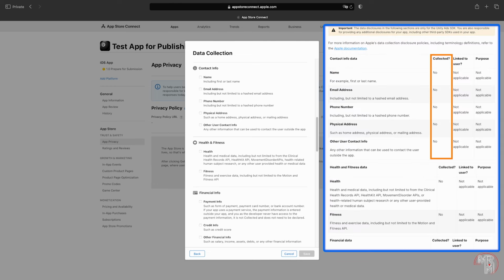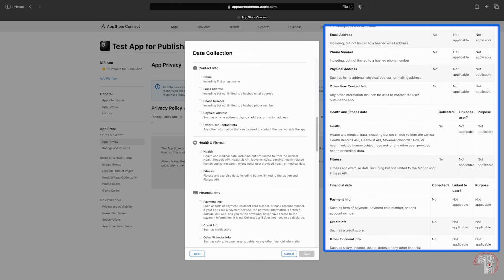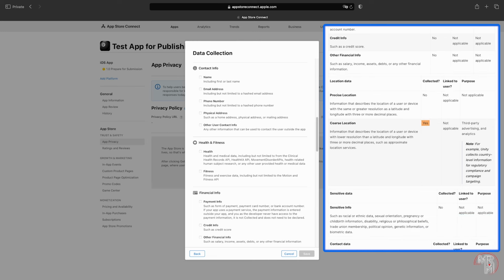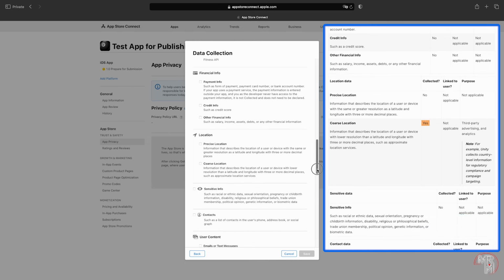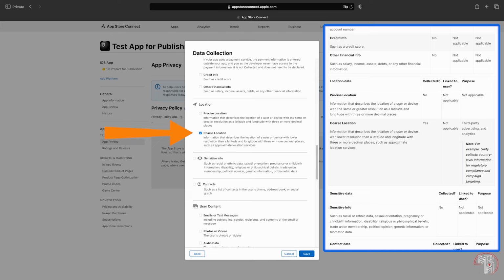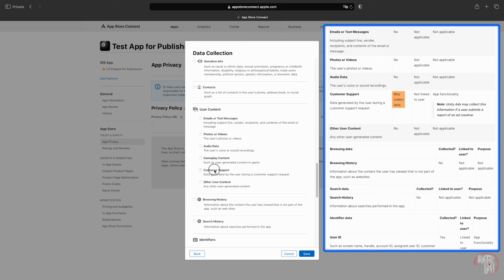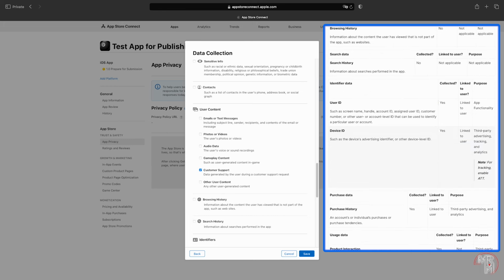Okay, here we can see that Unity Ads does not collect contact info, or health and fitness data, or financial data, but it does collect coarse location data. So in the survey, we check coarse location. We also check customer support, user ID, and device ID.